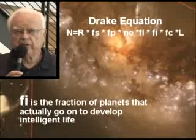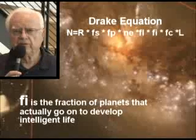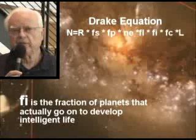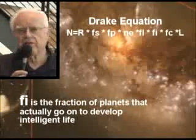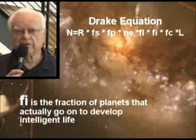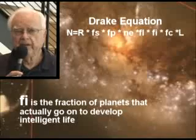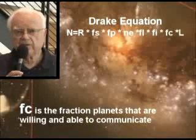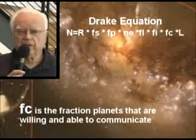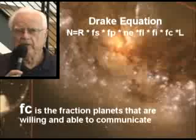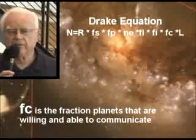We need to know what fraction of life will actually evolve an intelligent species. The fossil record on Earth shows that the one thing that has always increased in size is the brain, suggesting that intelligence is inevitable in every world that has life — it may take many billions of years, but it will be there. Then there's the fraction of intelligent civilizations that use a technology we can detect. Taking all of this into account, we conclude that about once per year in our galaxy, a new high-technology civilization appears.